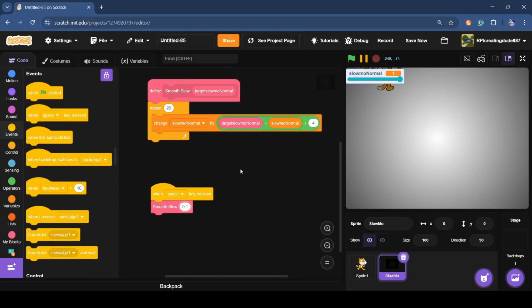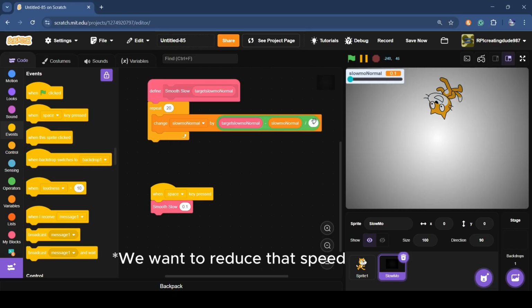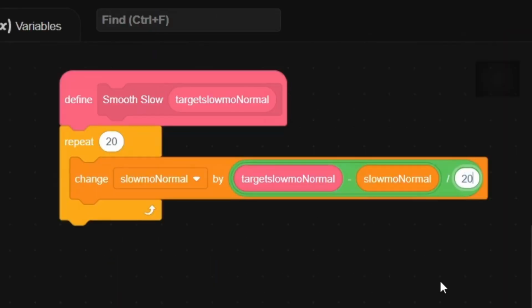I'm gonna add one space key press. We're gonna do smooth to 0.1. So as you can see here, when space key pressed, Scratch cat is going fast and then it's going slow, fast and then slow. So the Scratch cat is going faster than expected.